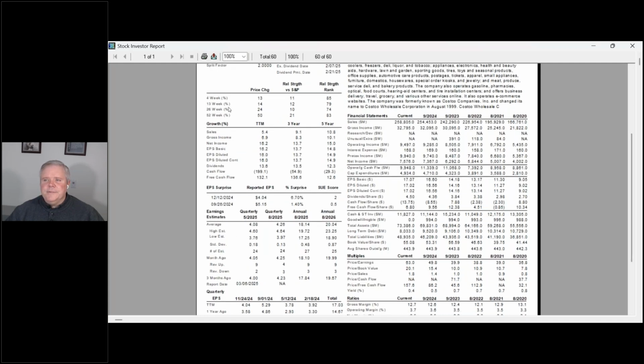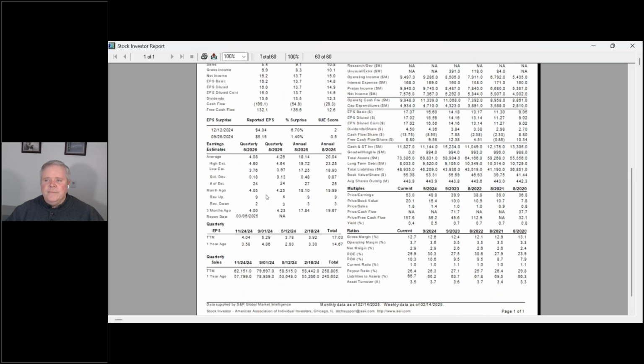And then it offers select price performance information, selected growth rates over the trailing 12 months, 3 years, and 5 years. A pretty good overview of estimate data. So for the current quarter, the next fiscal quarter, the current fiscal year, next fiscal year: the average estimate, the high and low estimates, standard deviation, the number of analysts tracking the company, as well as the number of upward and downward revisions over the last month.